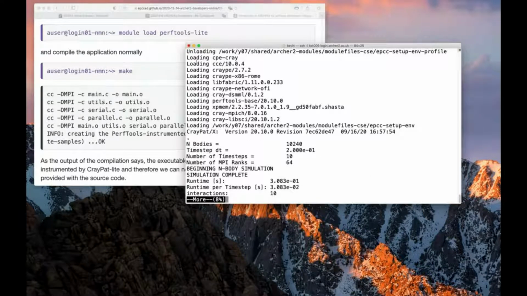so here's our default environment coming back. You'll see we've got an extra line of output here, which looks like it's coming from craypat. This stuff is output from the program itself, I believe.